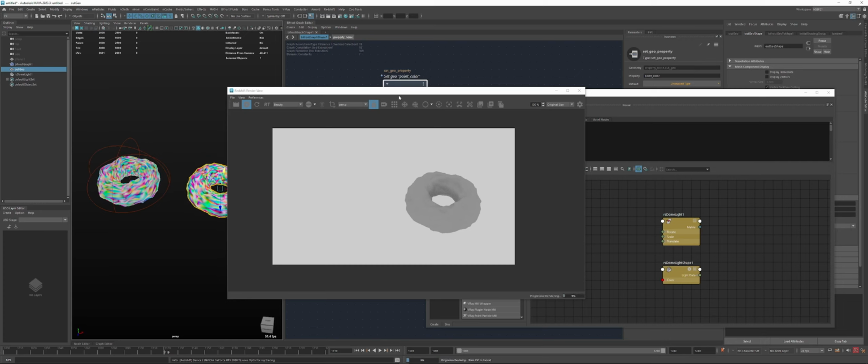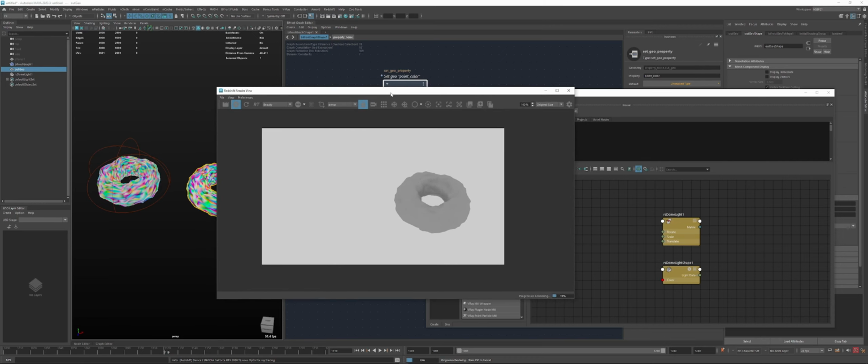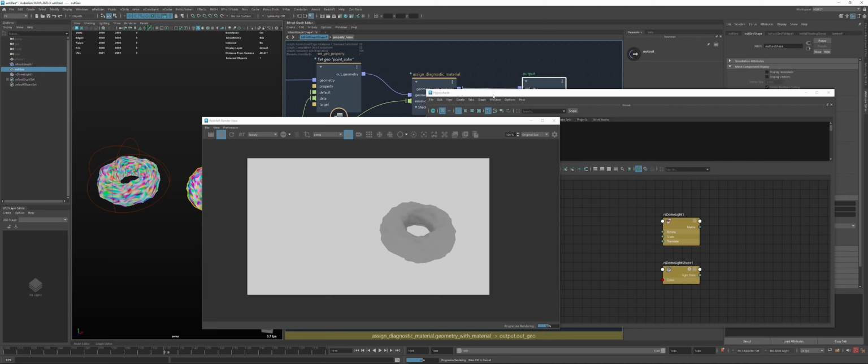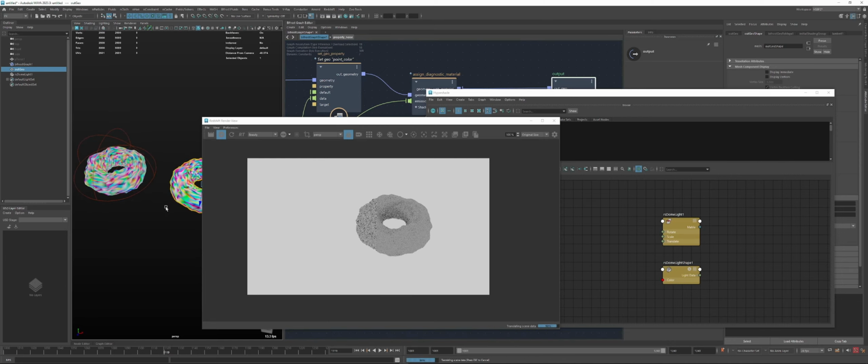Right now, as you might know, we don't yet have an opportunity to have nodes here from Redshift or V-Ray or RenderMan, 3Delight, or any other render. In the future, obviously, it's going to happen. It's going to be a much better workflow. But for now, you need to convert it into a Maya mesh.